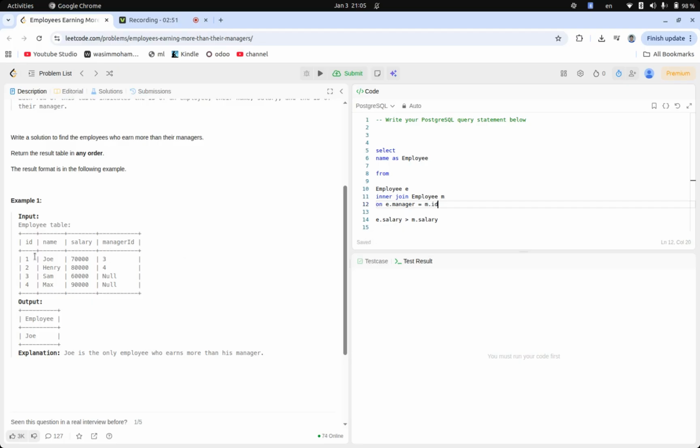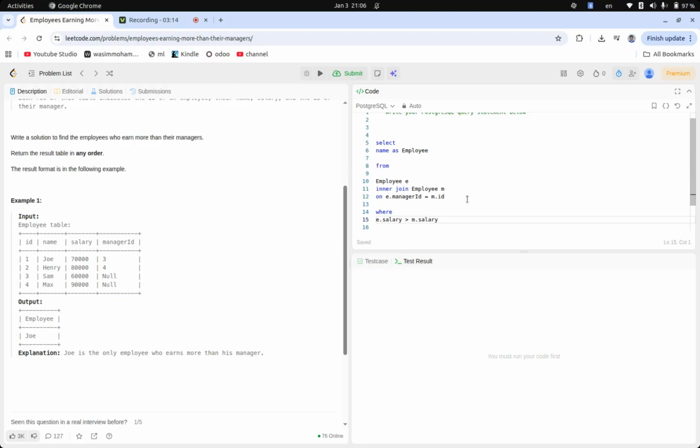Let's say if we take the example for Joe here, Joe's manager ID is 3, and we need to join with this row, where Sam happens to be the manager. And so we have E dot manager ID equals M dot ID, and M is just the employee table. And once we've joined it, we want to filter with this.